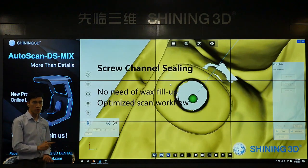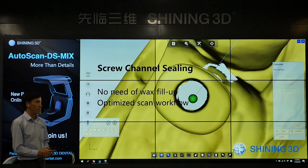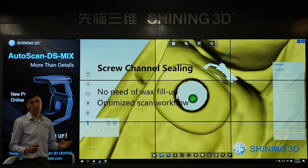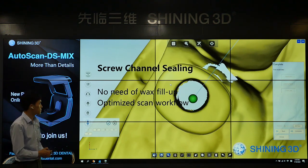Plus, we have also developed one function we call screw channel sealing. Lab technicians no longer need to do the wax filling for the implant abutment. This is very useful for their daily work. Please check out the video as well.